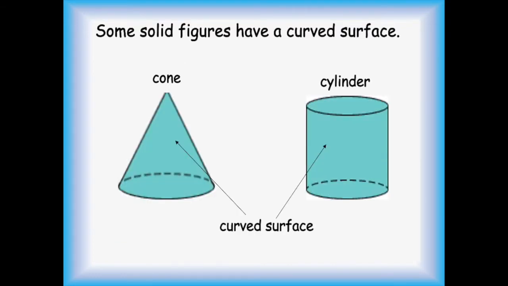Now, not all the sides of a space shape or a solid figure is a flat face. Some have curved surfaces like the cone and the cylinder. So on those, you do not count the curved sides as faces. On the cone, can you see the one flat circle face at the bottom? And on the cylinder, it has 2 flat circle faces, but you do not count anything for the curved sides.